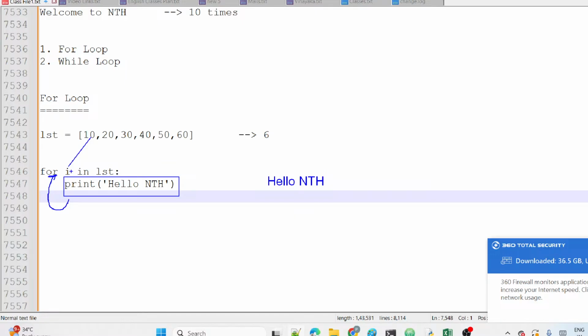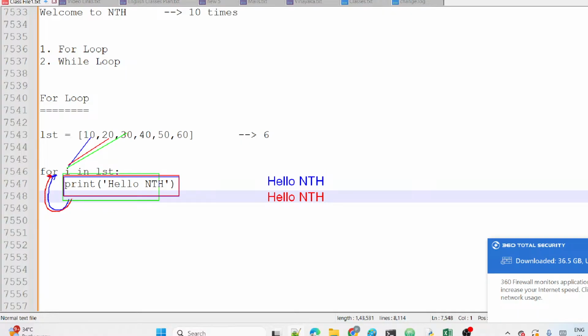Now the second time. The second time I value is 20. Execute the block. What is the block here? Same, hello nth. In the block only one statement is there, so the block is over. Now start the new iteration. Two iterations over. Then the third iteration: 30 is the I value.